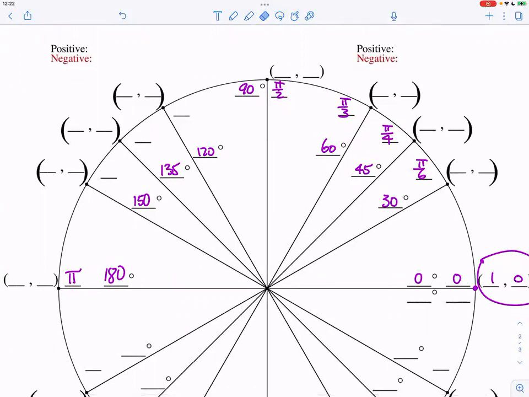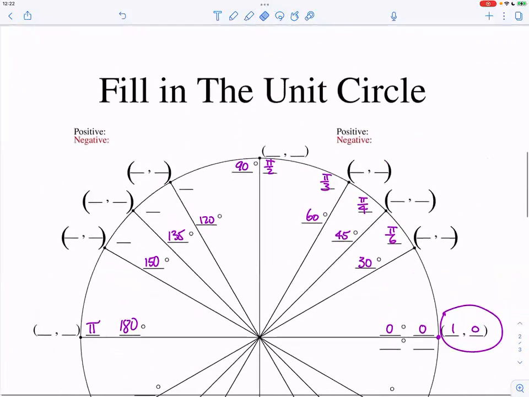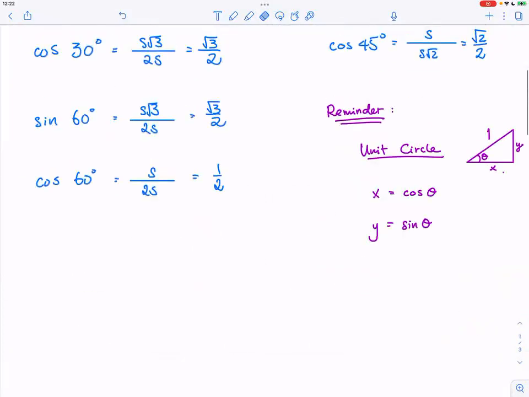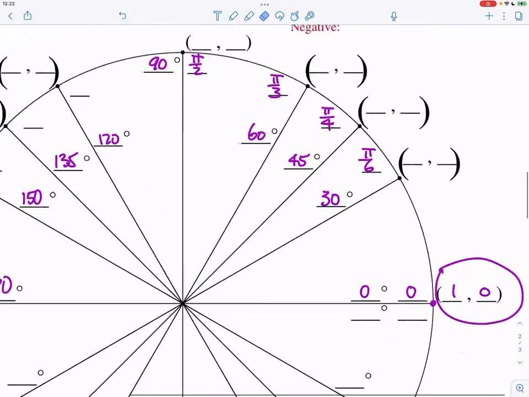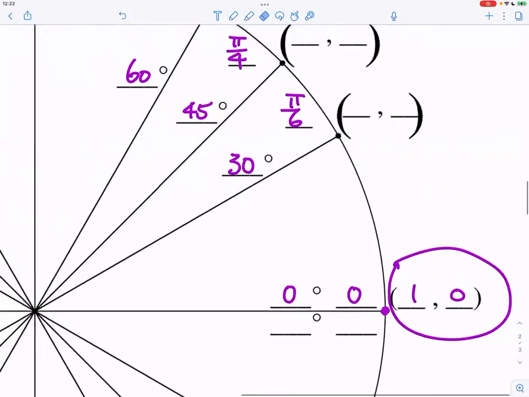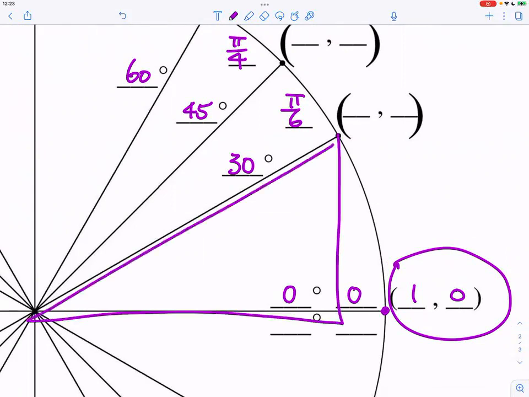But now, I want you to do something real quick. I hope you wrote down this one, the unit circle: x is equal to cosine theta, and y is equal to sine theta. You can look at that on your piece of paper. I'm going to show you first, and then you're going to do this on your paper plate. So you can go ahead and draw yourself a little triangle, a right triangle.